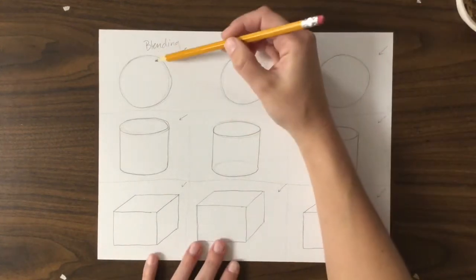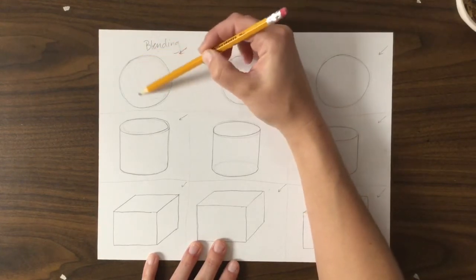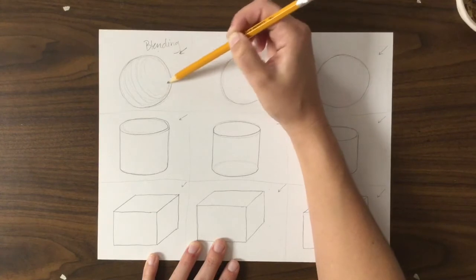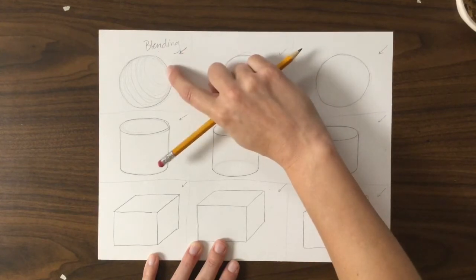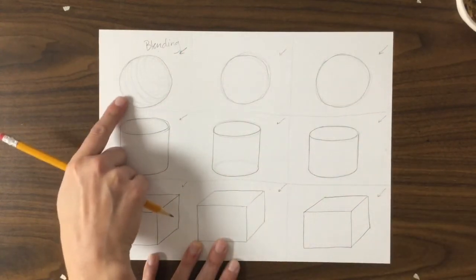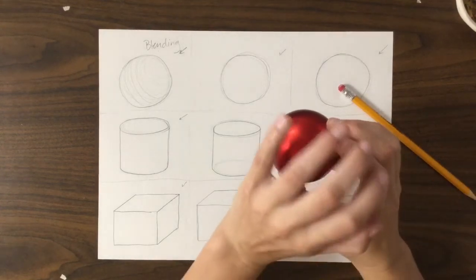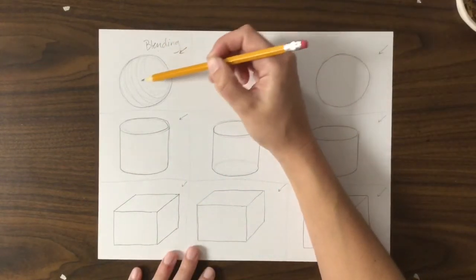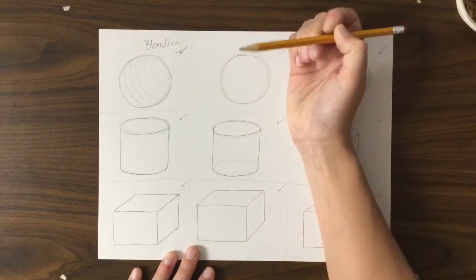So on my sphere, I am going to be making blending, and I'm going to make some lines here that'll show you how I'm going to organize my values on this sphere. So this part right here is going to be the brightest spot, the highlight. It's closest to the light. And on the other side, this is going to be the darkest spot. Because a sphere is round, the light and the shadows actually wrap around the object so that you end up with shadows that are curved. So my shadowy side of my sphere is going to be a big old curve. And then it's slowly going to get lighter as we get closer and closer toward this light.